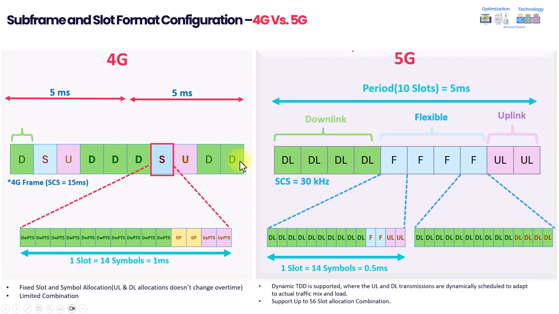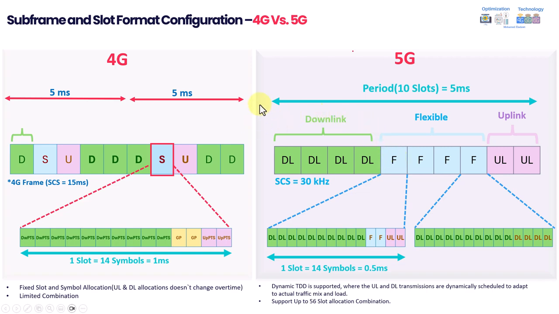So before moving to the details, I'm just explaining quickly here. Again, the main difference is that the 4G is fixed. You cannot change it once you configure it. In 5G, you can have the same as 4G as fixed, or you can keep it flexible to whatever you need, even semi-static, which means you can change it with a specific configuration for the flexible part, and the dynamic will be changing those based on the network load and other inputs or factors, where the unit will decide the number of symbols to be allocated within these flexible subframes.